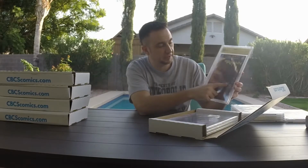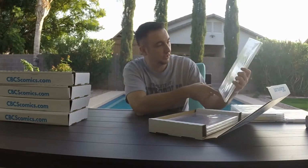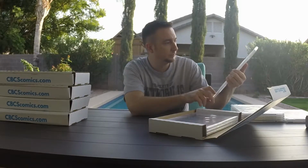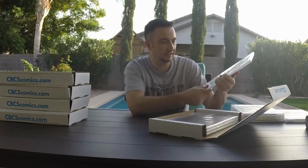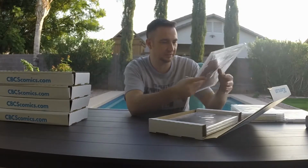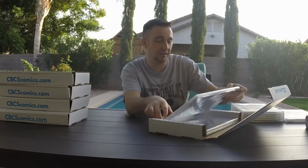So here's another one that I had signed by David Finch. Batman #17. I just chose this one because I really liked the artwork and the cover of it. Came back at 9.6. I guess this one had something a little different too. It's got Bane on it. David Finch, I don't know if anybody's ever met him, but it's crazy. He looks exactly like the guy who plays, trying to remember his name. It'll come to me, but he looks like one of the actors that plays one of the guys on Gotham actually.